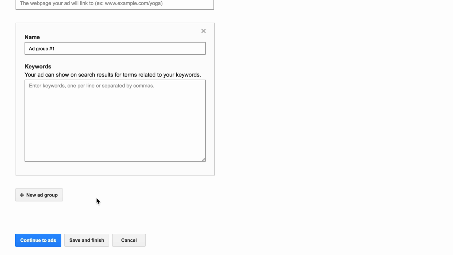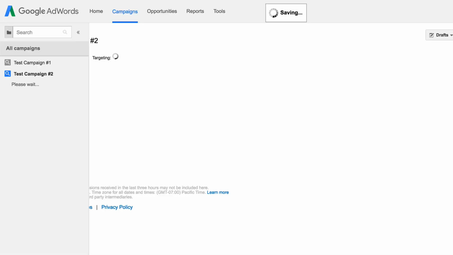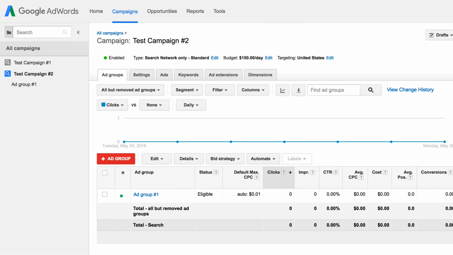Now it's going to try to get you to add a new ad group immediately. If you already know what you're going to add, then you can move right into this to add your new ad group. But if not, you can just click Save and Finish, and that'll bring you back to your main campaign area, and we're logged inside this new campaign right away. And then we can go in and edit the ad group and start adding keywords and ads and everything else. But that's how you set up a new campaign. Those are the options I suggest that you start with to create a new campaign.